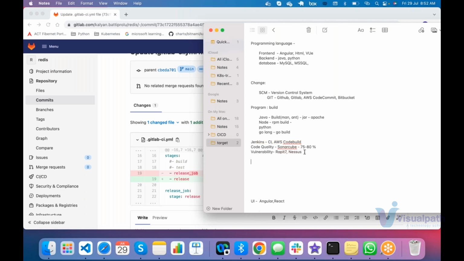Okay, so once you build your application, how are you going to deploy your application in different environments, multiple environments? Sometimes we may use Jenkins also. We'll install some SSH plugins and it will connect to the system and deploy in the respective server.